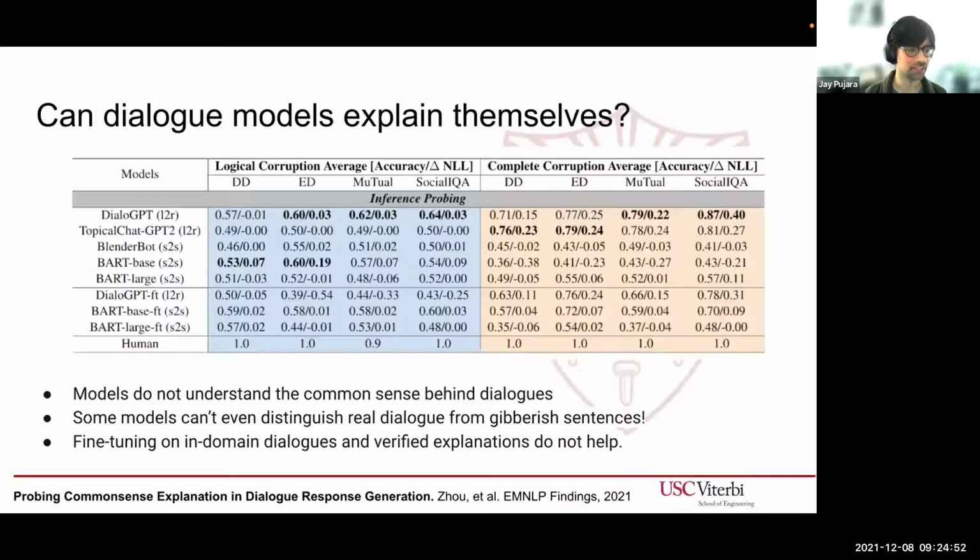Next slide. But what we found was actually really surprising. The models, as we expected, aren't really great at the common sense. You can see their accuracy of picking out the right explanation is around 60%. But they're not actually that great at even the complete corruptions. They're only at 80% for things that look like gibberish, and many models are closer to 50. And even if we teach them how to pick out good explanations, they don't do much better. But humans are really good at this. So that gives us some ammunition to say, this is a really interesting research question. How do we solve it? Next slide.